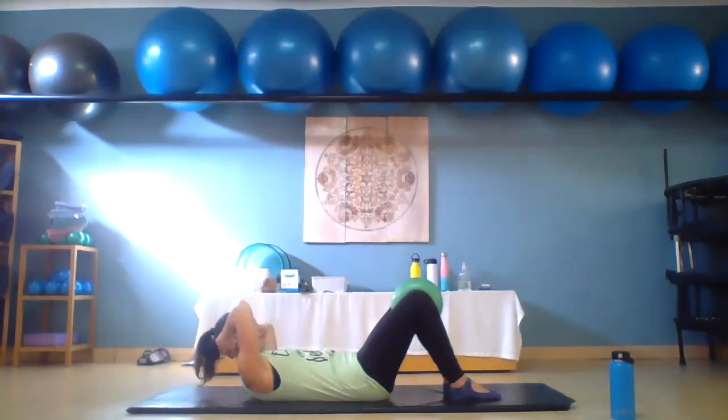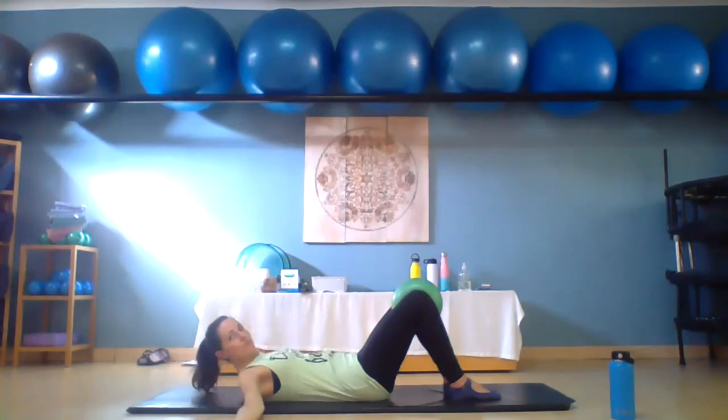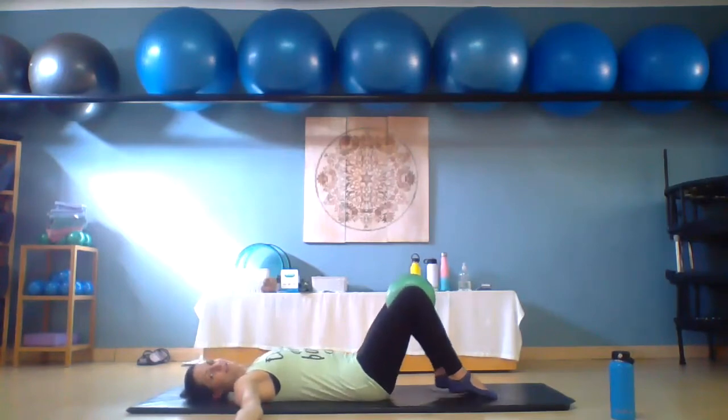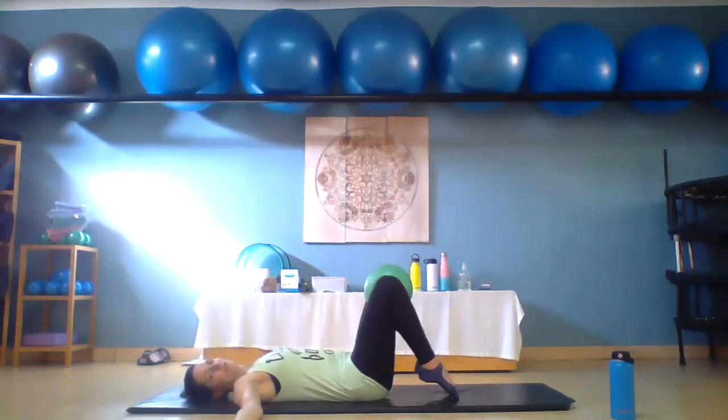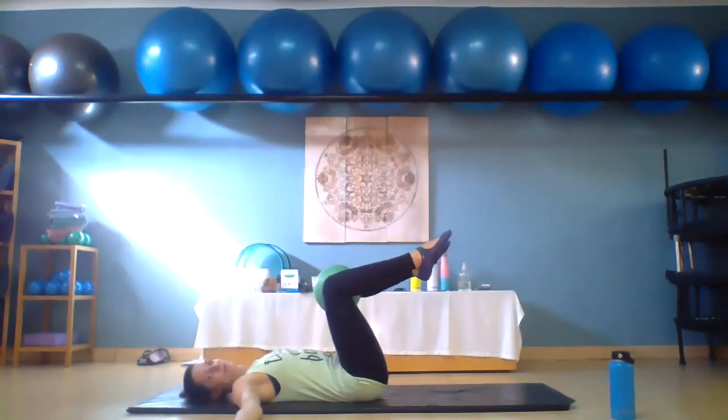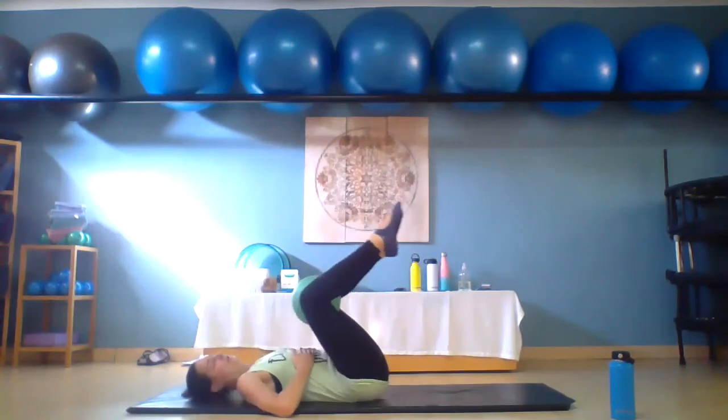And return. Now from here, you're going to open your arms to a T and just lower your head. Now you can flatten your back onto the mat. Lift your heels, bring your toes towards the glutes, and then bring them out to the tabletop. Okay, so press down with the ribs.